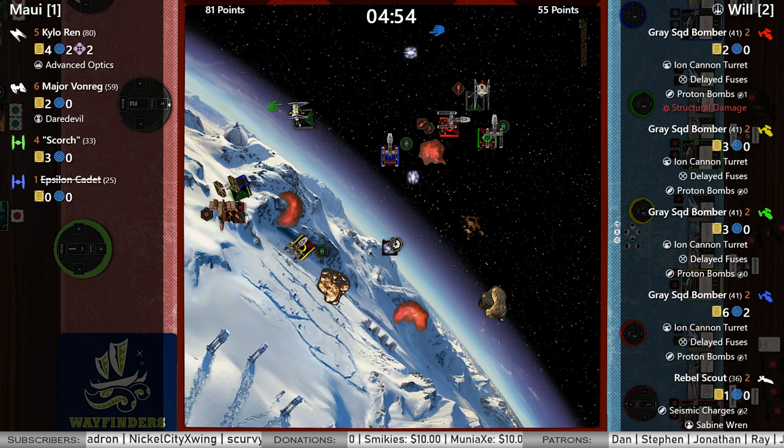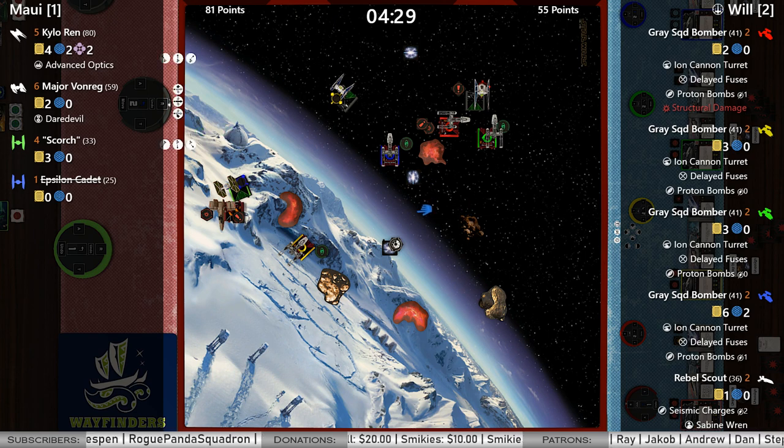Goes for the barrel roll boost. Gives him a little... Hello there. Vonreg, left bank. Takes the deplete. Tron says, odd move from Vonreg. Yeah, I wonder if he suspected there was going to be a block.